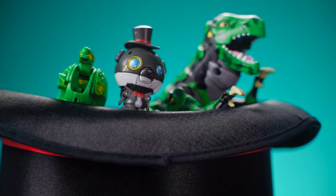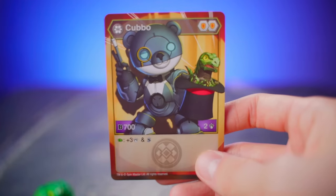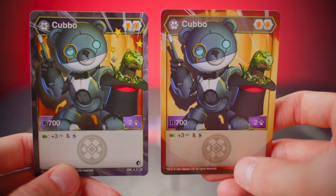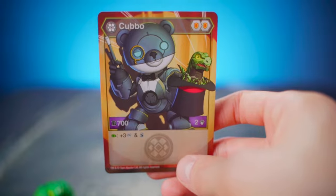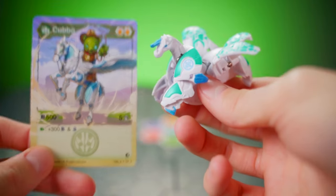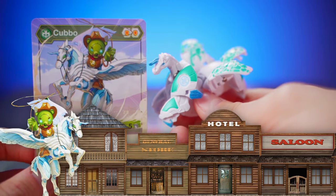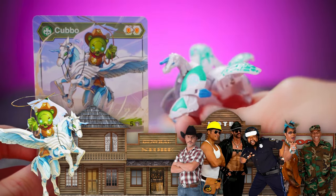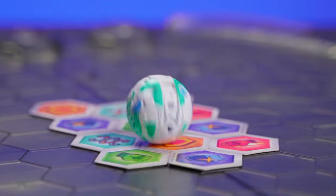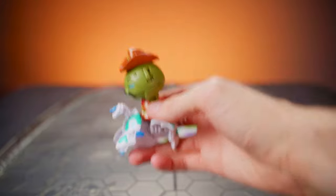I truly have no way to describe to you how much joy this brings me — it's the cutest thing I've ever seen in my life. And you may notice that this character card looks different from the normal one. It's an incredibly cool borderless version of the card, so you can see way more of the art. Cuteness maximum. And why does Cowboy Kubo come with a Pegatrix? Pegatrix is Cowboy Kubo's trusty steed riding into town to save the village folk. With Pegatrix on Sheriff Kubo's side, evildoers don't stand a chance.